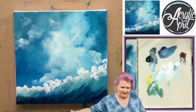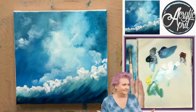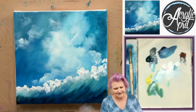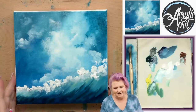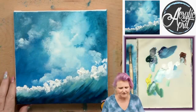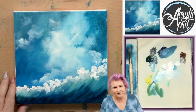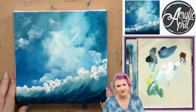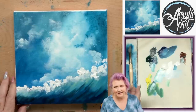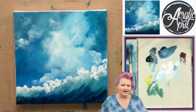This is it, I'm going to have to dry it. I'm inclined to sign the side. This is one — if you're not going to frame, you definitely want to bring the blue green around and sign the side. I know that it's like obviously wave and you could do the signature down here, but if I sign light enough for it to be visible, then that is a light down here in this area, and I worked very hard to preserve dark. So I'm inclined not to do it. But I'll do it on the side or the back so it's not unsigned — just not signed in any area that interferes with the art.